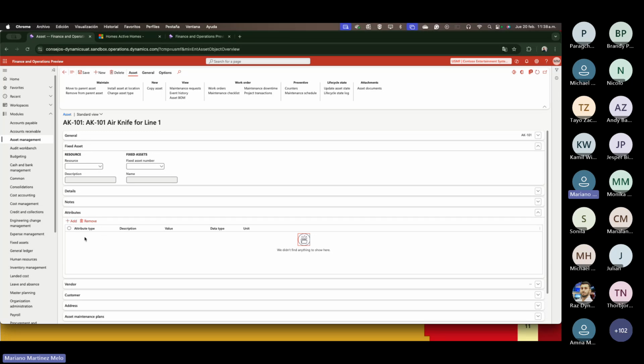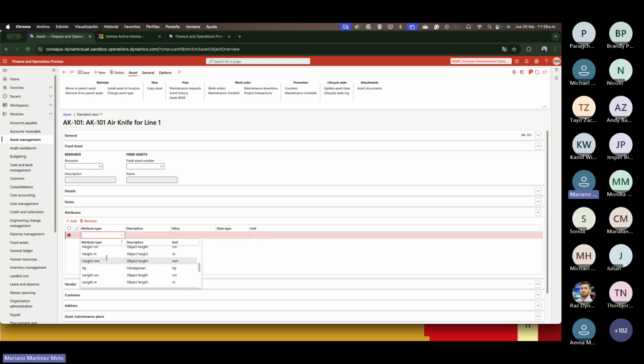We can associate attributes based on the asset type. So we can, for example, include, I don't know, the measurement. If we have a furnace, which is the max temperature the furnace we have, and so on. So these attributes are created as a master in the system, and we can add the information we need. I can show you some. Depth, height, length, size, this is temperature, and so on. So these attributes are associated with the asset type. Okay.